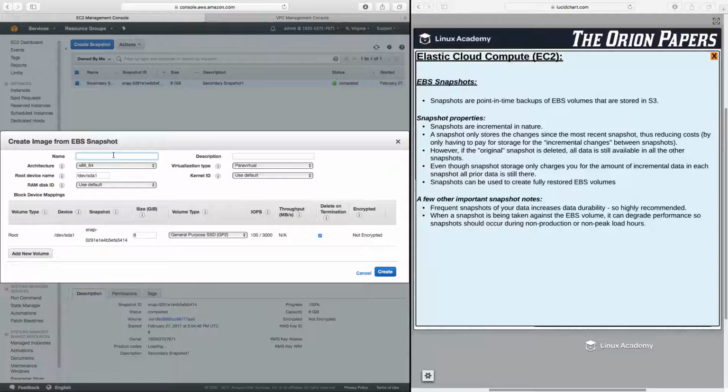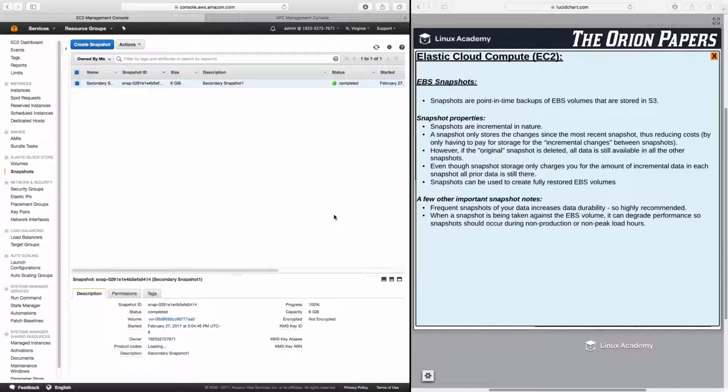So if I lose my EC2 instance and the volume that was attached to it has been terminated as well, I can always come back in here and use snapshots as a great backup resource to provision a new EBS volume and then reattach it to a new EC2 instance and have the same data.